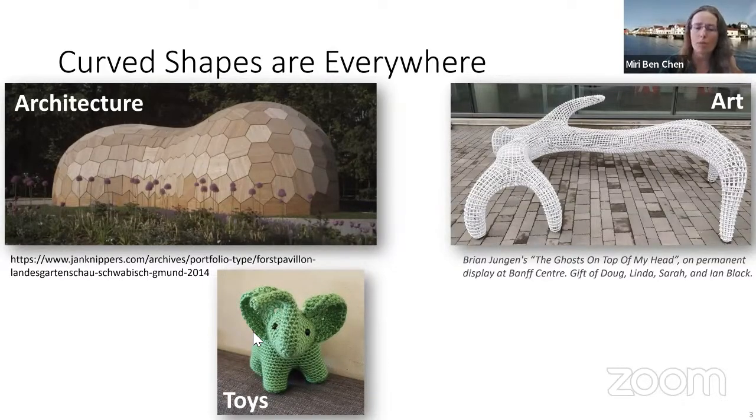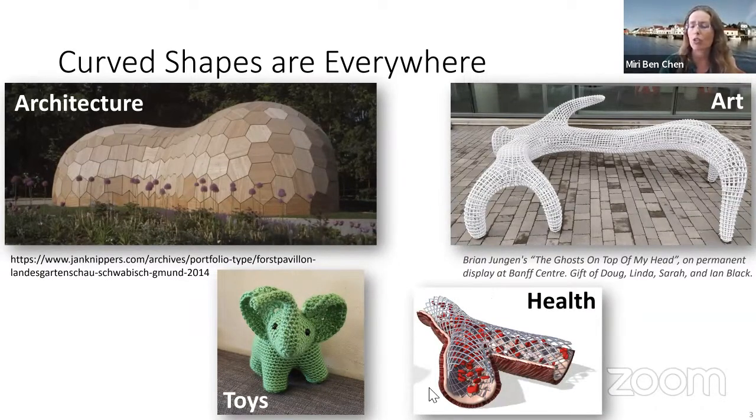Okay, these are also doubly curved shapes, whose interior is filled. And this is also a problem in medicine. So what you see here is a kind of a stent. Well, it's a rendering, it's not a real stent, but a concept of having a stent which can be inflated for healthcare. And this example, it's bifurcated. So it's a very complicated example for the shape of a stent. So curved shapes are essentially everywhere.